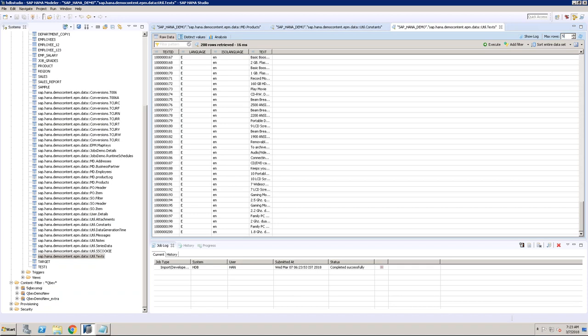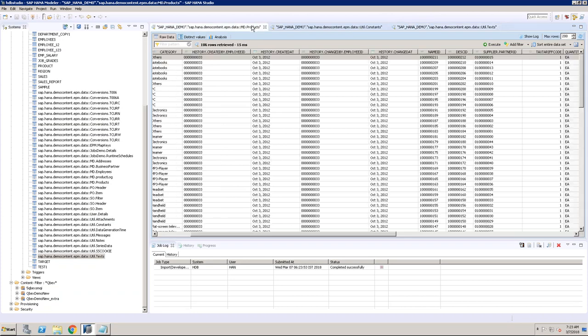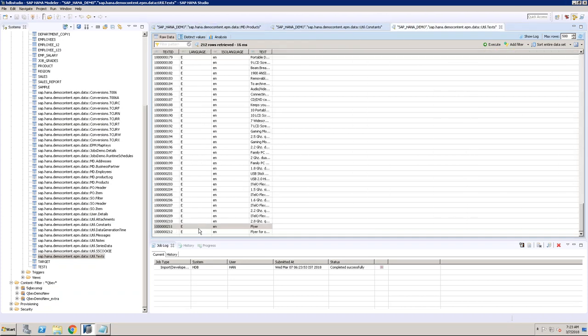It is showing only 200 entries, so I'm making it 500. So there's 211, right? Now if you see 211 in English, what it says is flyer.